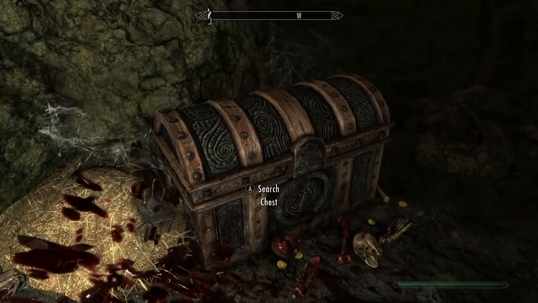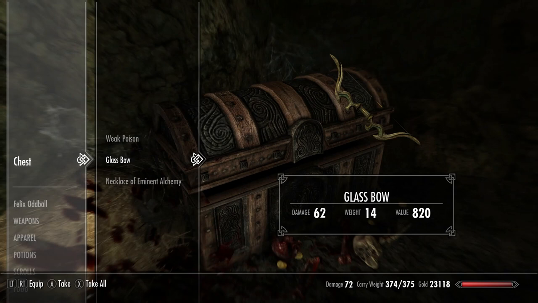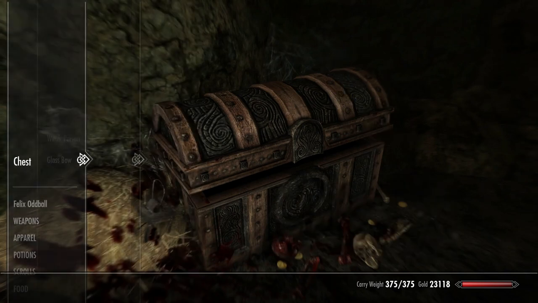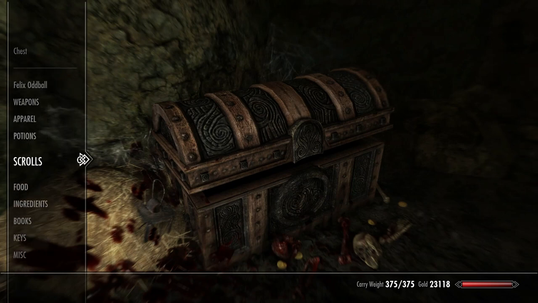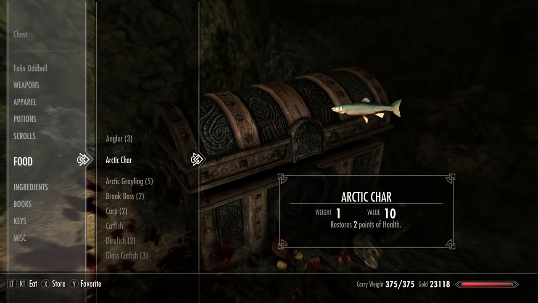Ooh, there's a chest here. Flawless garnet, some gold, a glass bow that I don't need, and necklace of eminent alchemy. Ooh, that's nice. Now... I think... Oh.